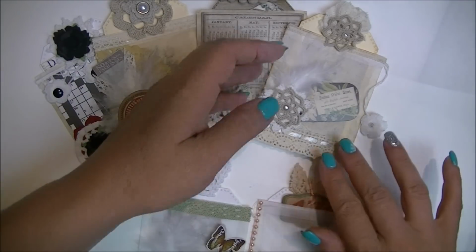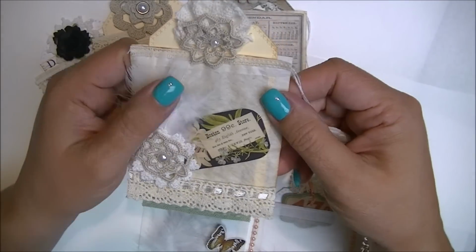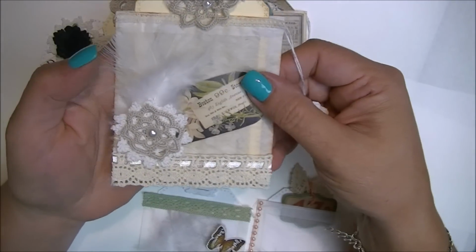And then these are the ones that I made a little more vintage, and I just love them. I think they're so cute.